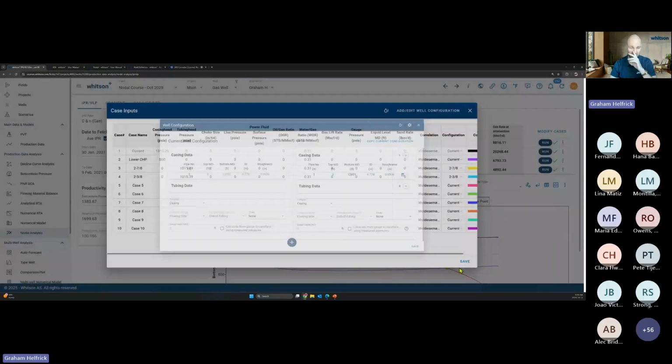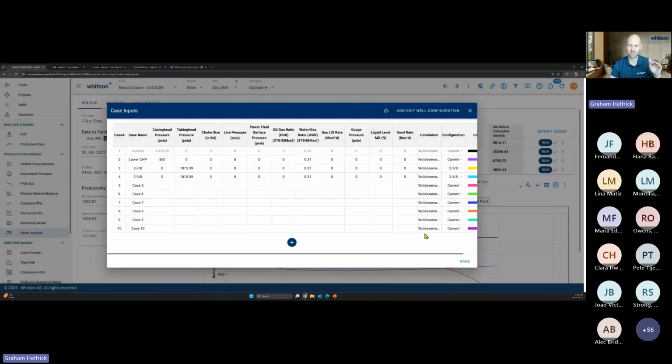Okay, I'm going to show you where we actually specify the choke size. So I'm going to pick my new configuration, which is called the wellhead choke. And we have this place to put a choke size. So if I use a 20/64, we can type it in. You could try different choke sizes, 32, 40, whatever you want.